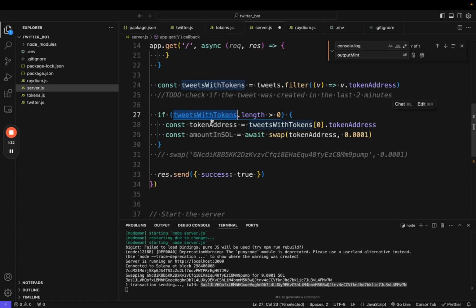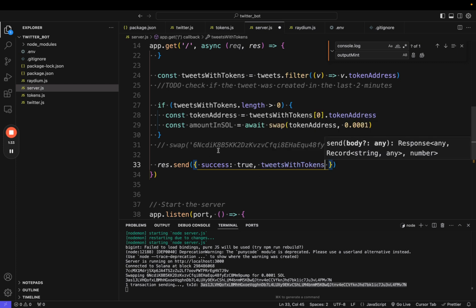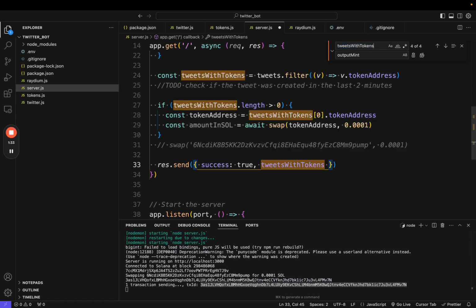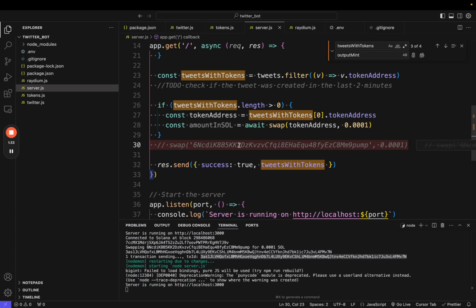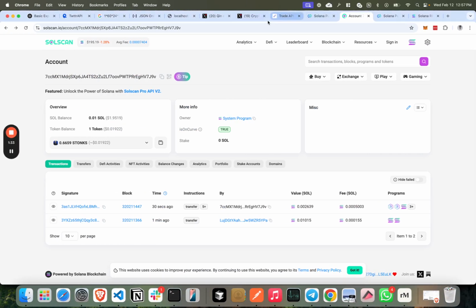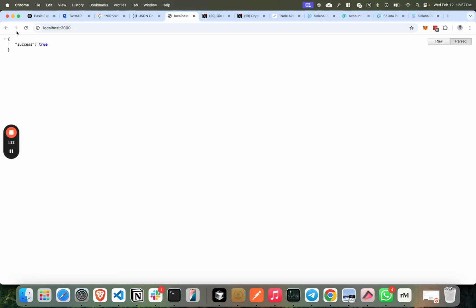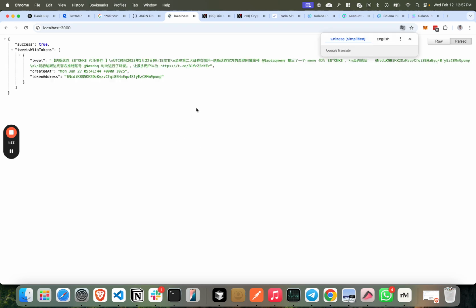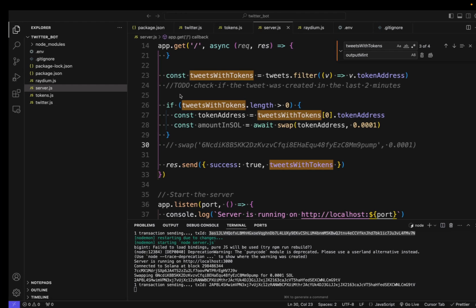Let's see what this does. Let me go back to the home page and look at the tokens with tweets. There you go, tokens with tweets.